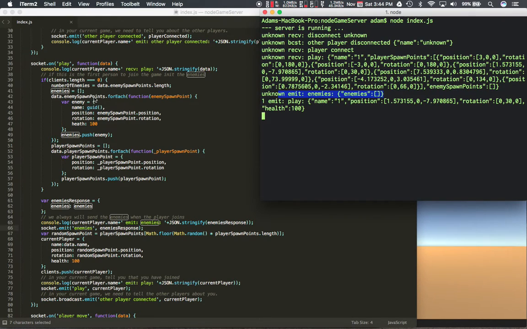Enemy spawn point. So we have player spawn points. Enemy spawn. Okay, we don't have any enemy spawn points. That would be an issue. Okay.